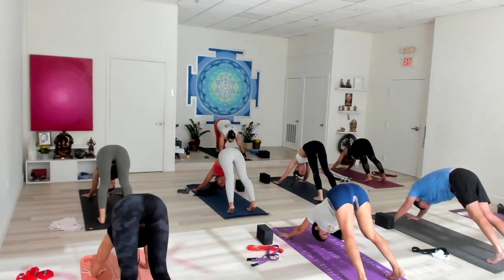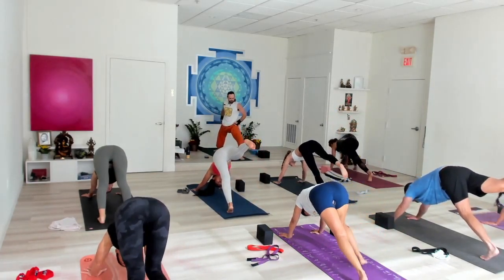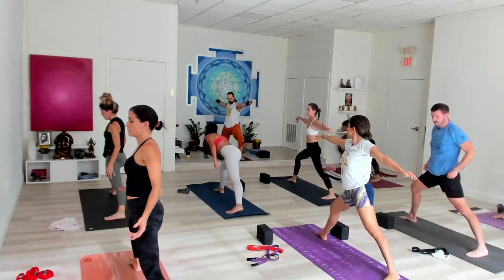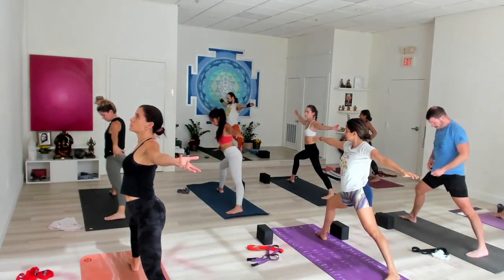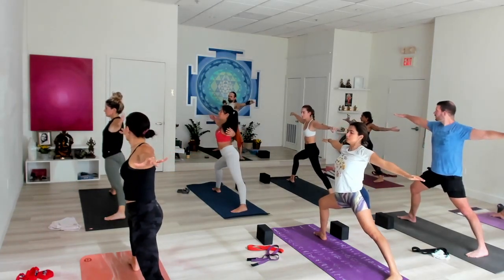Right foot up, warrior 2 pose. Virabhadrasana 2. Right foot to the front of the mat. Back foot flat. Check out your distance. Ankles underneath your wrists. Wiggling left foot back if you need more length. Outer rotating arms to lift and open the heart. Squeezing shoulder blades on the back.